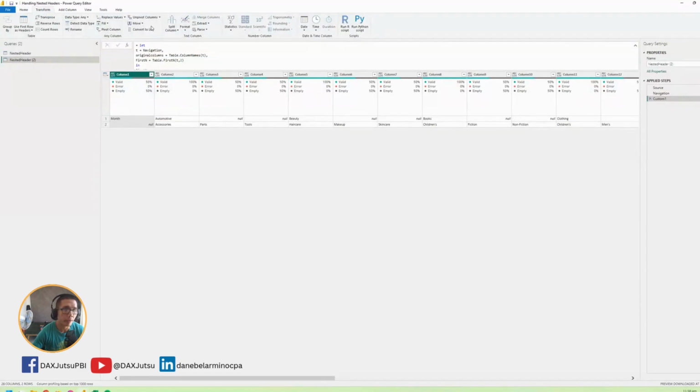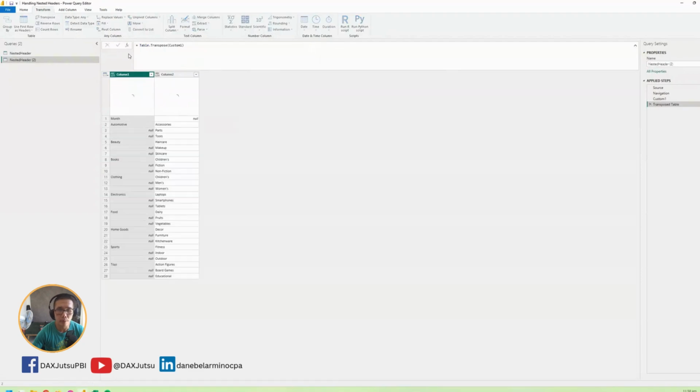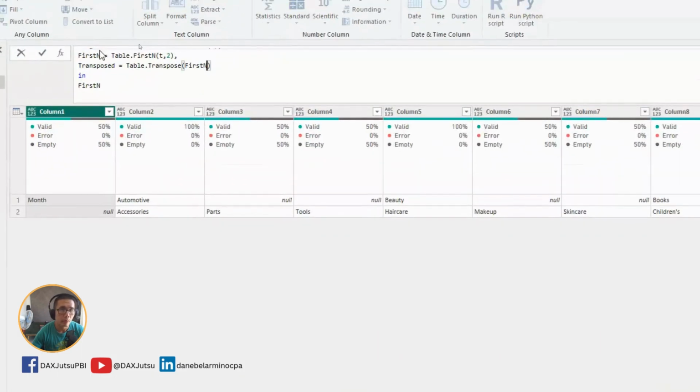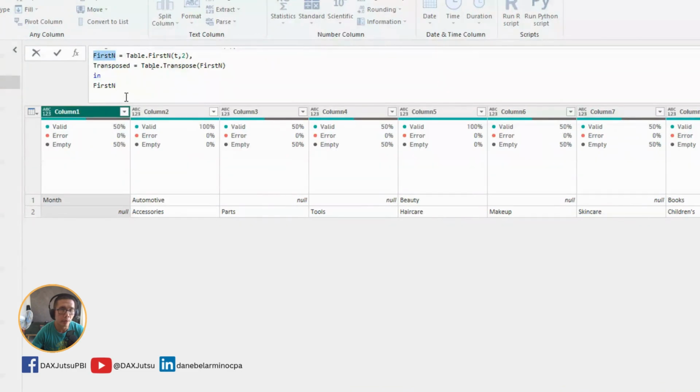Transform, where's that transpose? Transpose. And then I'll be assigning the step again to a variable, Transpose.